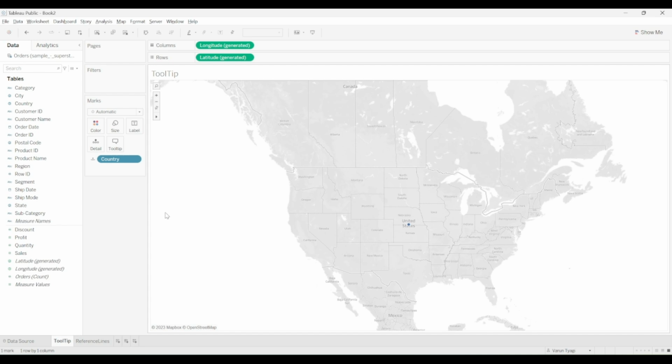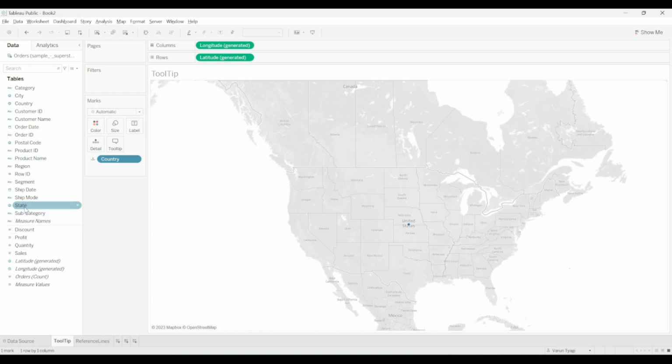What we are going to do is get the profit based on the categories. So how much profit is my individual state having? Let's have a look at it.